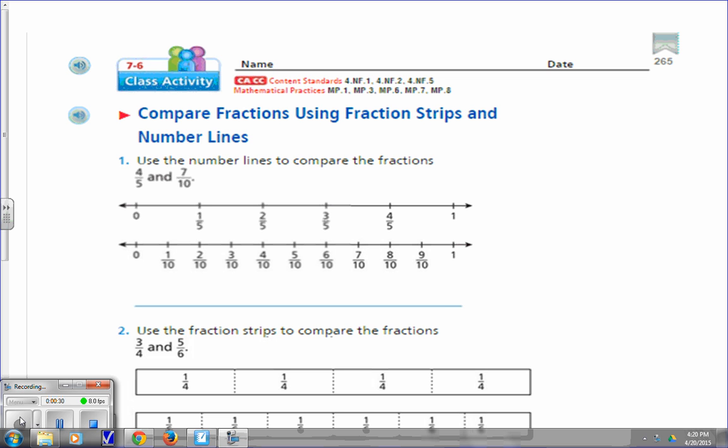Well, let's look at 4/5 and 7/10. 4/5 is right here. 7/10 is right here. Visually, we can see which one is greater than, which one's less than. Visually, we know where it is, right? We know that we can say that 7/10 is less than 4/5. That's just using a number line to compare those fractions. And we know that if there's tenths, we can divide that into fifths. Both, everything that we've been doing so far.